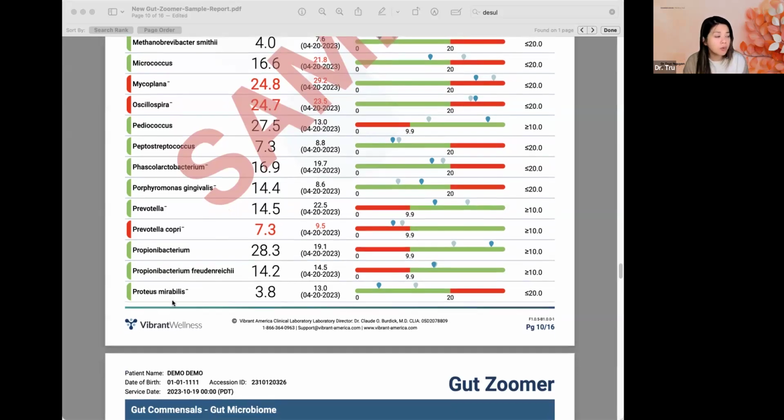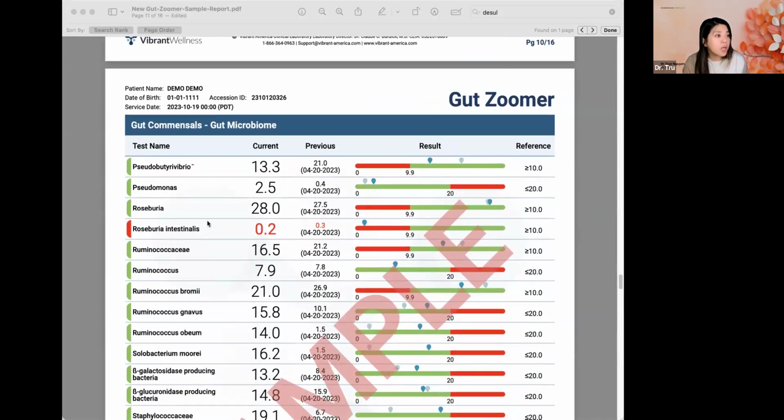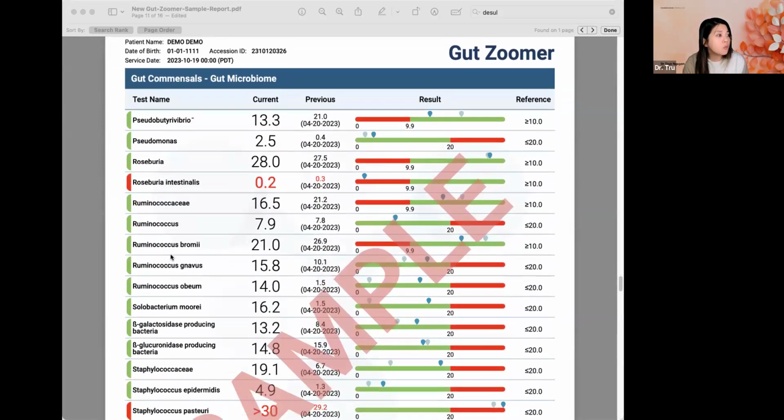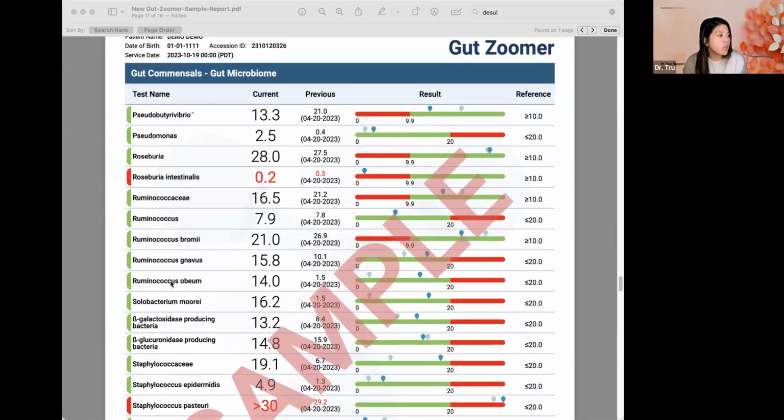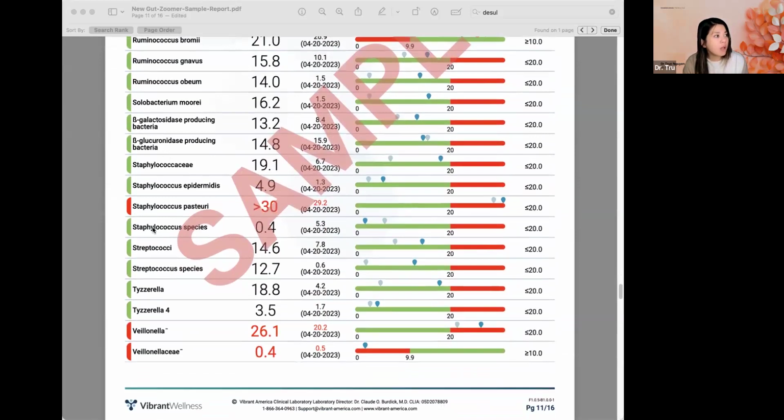Proteus mirabilis, I said earlier, UTI. And then Propionibacterium, these guys are associated with acne, right? And then Roseburia, they produce a lot of good waste products for us. All of these guys here are associated with heart health. So you want a lot of them around. In general, Staphylococcus bacteria and Streptococcus are more on our skin. They really shouldn't be a lot in our gut, but when they overgrow, they cause a lot of issues.